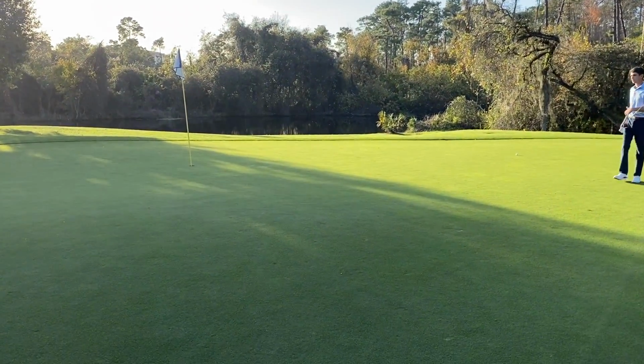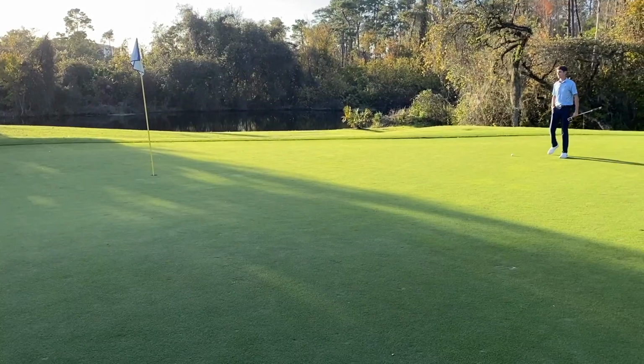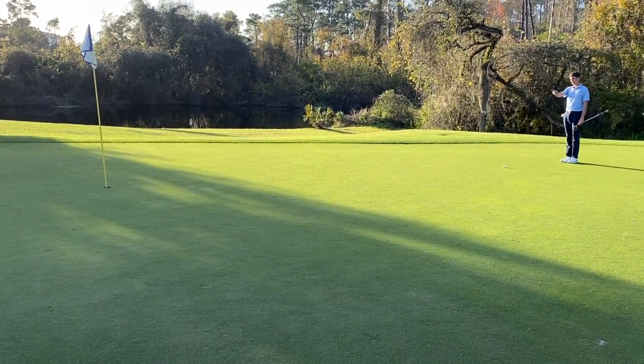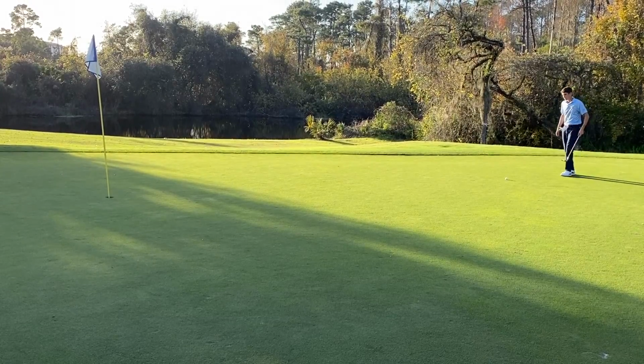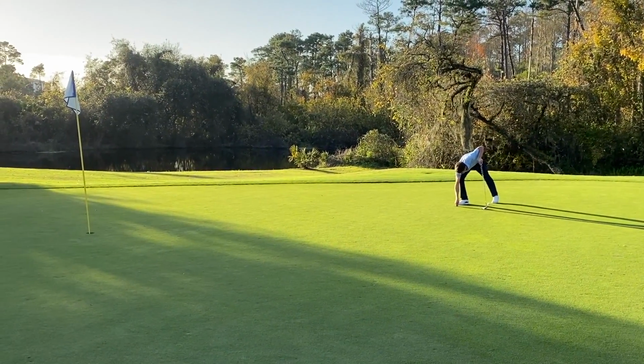It's kind of one of those short holes. It's a par 4, so it's not necessarily short, but it's got that feel where it's a big time risk reward. You really got to throw a dart in there to this front pin, but it seems like a pretty flat putt. Let me get this guy out of the way.